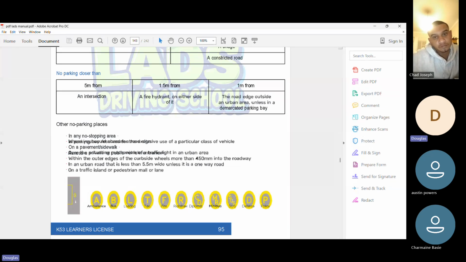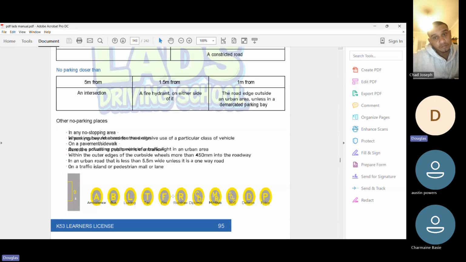R is for rickshaws. In Northern Cape, we don't have rickshaws, but in Cape Town, people have rickshaws. That's a trailer look-alike kind of a carriage that is pulled by a person, and at the back there's a seat where a person sits. That's a rickshaw. And then diplomatic vehicles, that's your foreign vehicles or government-specific vehicles. Your minibus, that's your taxis. SOS, that's your ambulances and emergency vehicles, basically cars that are meant for emergencies. The defense vehicles, that's the army. The police, that's the police.